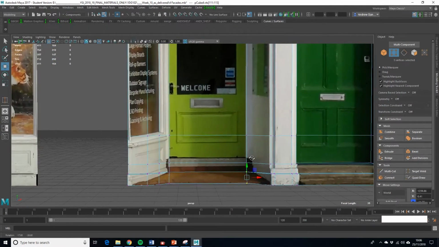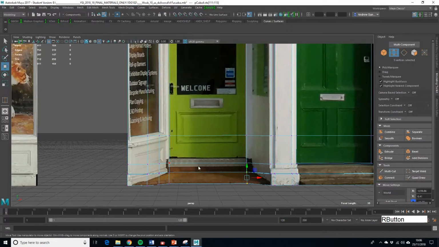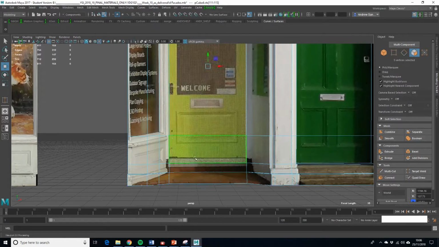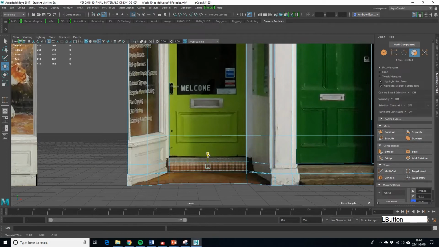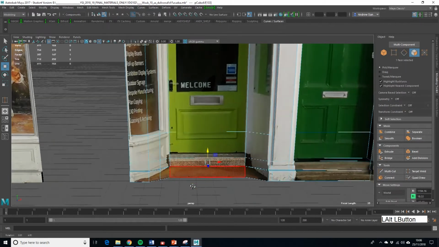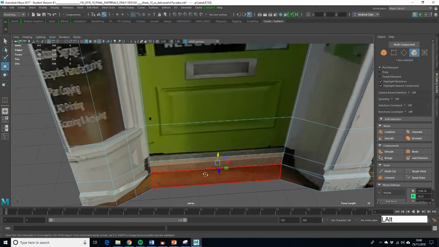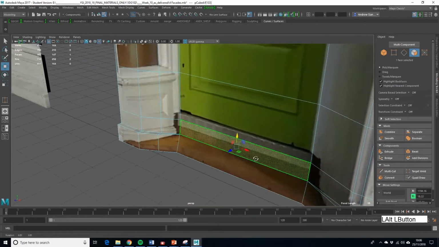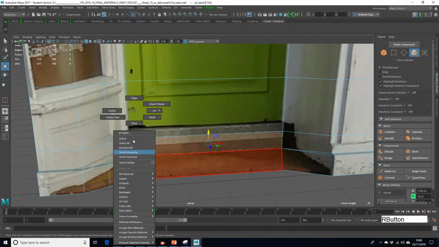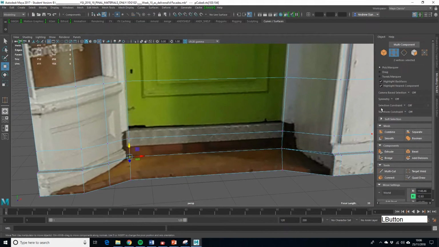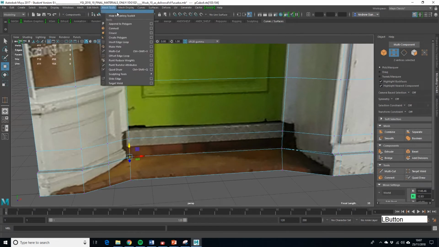So if I was being crazy, I could probably go to vertex here. If I look here, I've just selected these vertices, and we can see we've got two vertices selected.